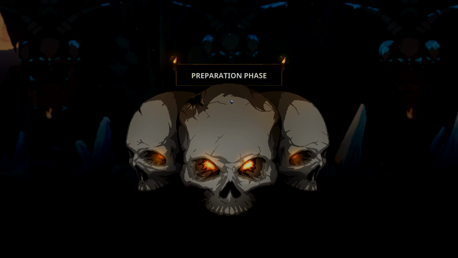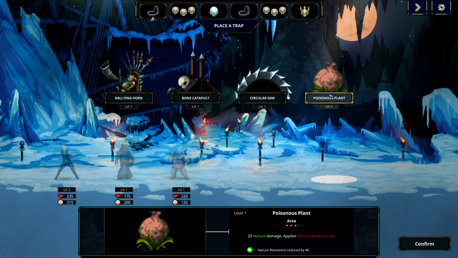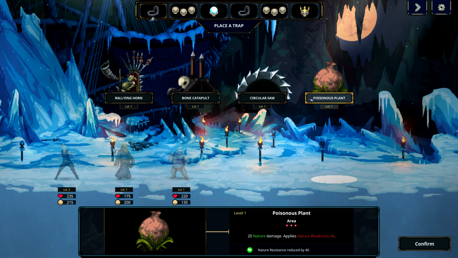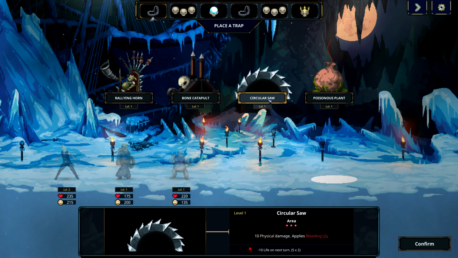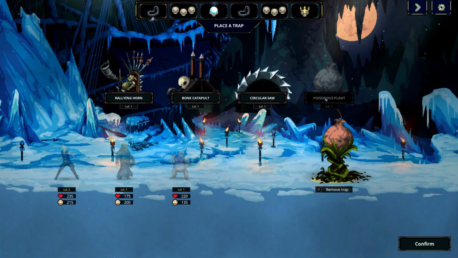Getting new adventurers. What will come our way now? Let's see. So we can place the poisonous plant or the circular saw. This has 10, and minus 10 on the next turn. This has 20, but not on the next turn. But nature resistance reduced by 40. We want that in preparation for the gnoll.